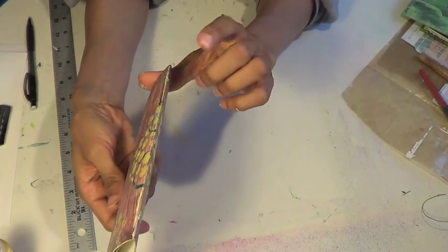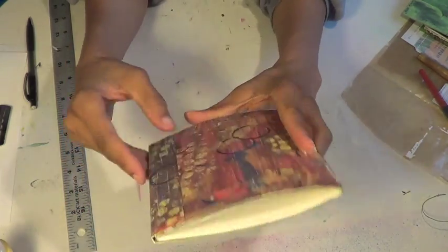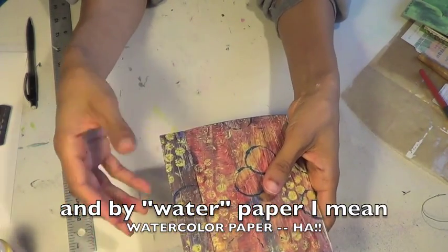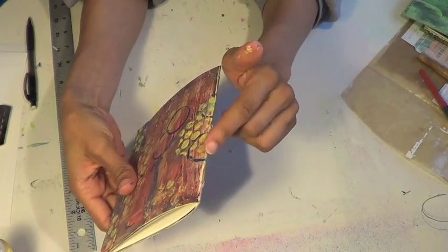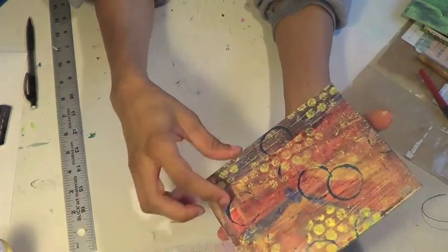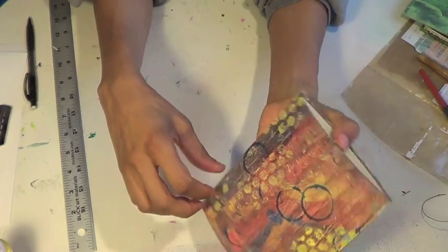I did forget, apparently, somehow this sheet did not get punched, which is so crazy. But I used wax linen thread for this one, just because I've got watercolor paper in here, which means I'm probably going to be using some sort of wet media. And with that in mind, I want to make sure I have a good sturdy string there.